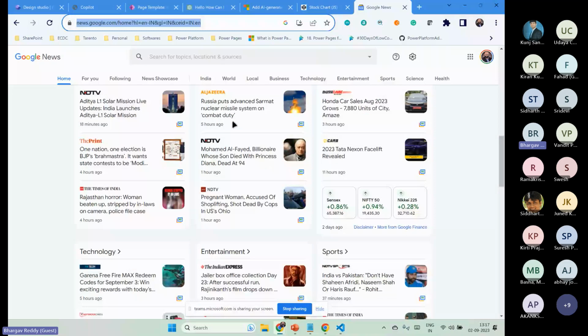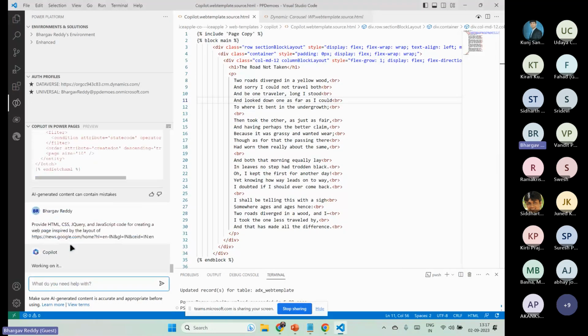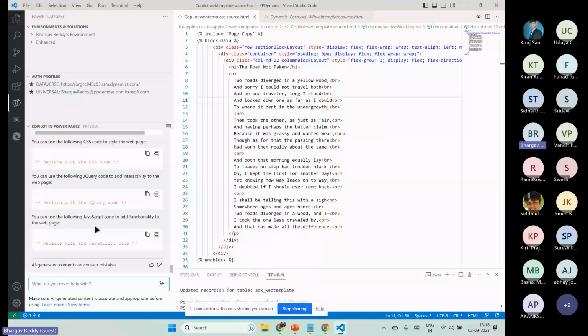So I'm going to go here and I'm going to say, provide me HTML, CSS, jQuery, and JavaScript, whatever I feel that could be used under the page or as reference for creating a web page inspired by the layout of Google News.